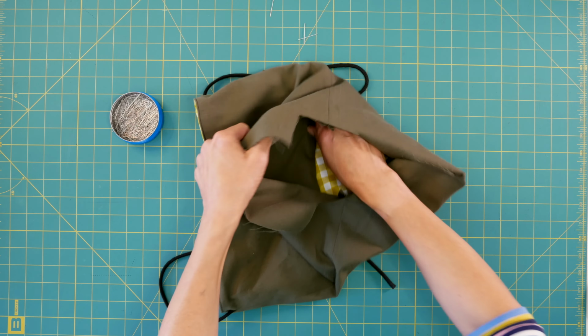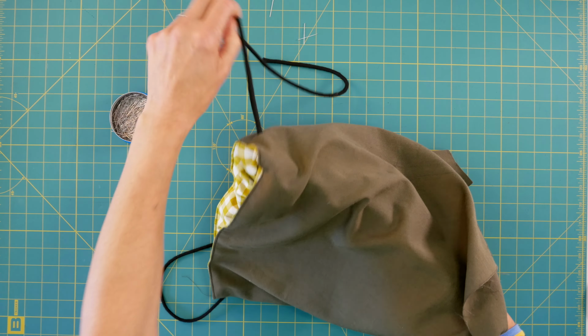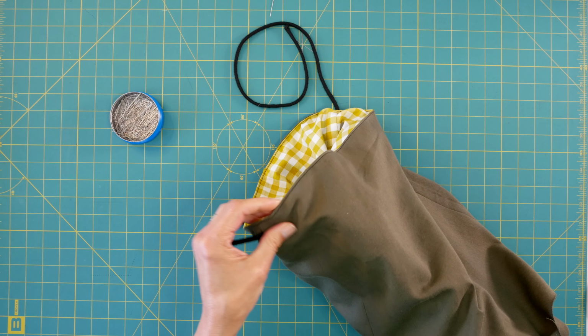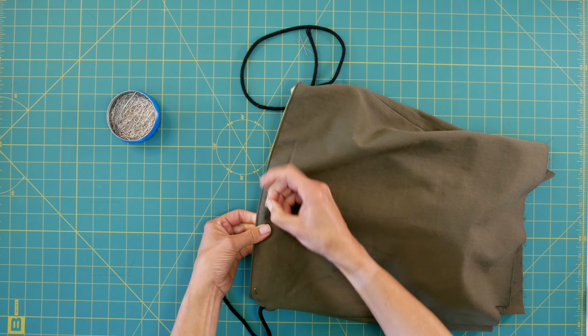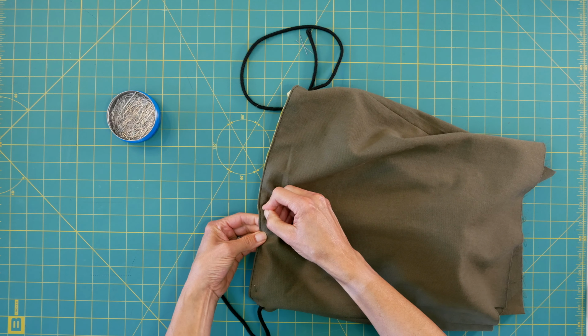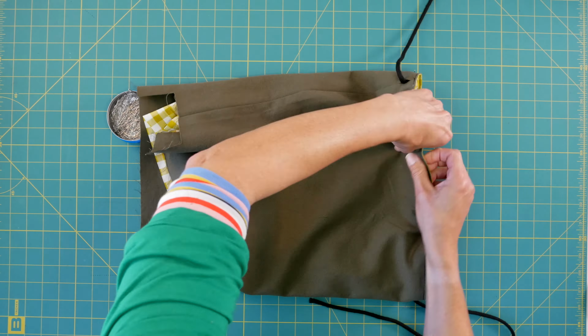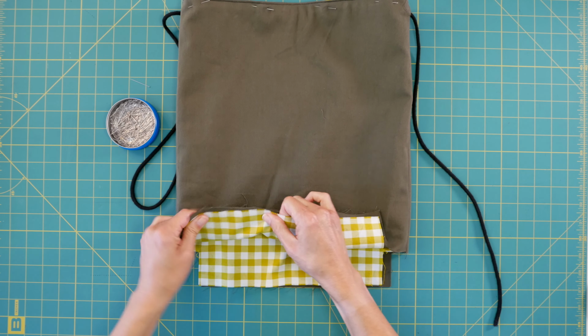In order that we don't catch the straps, first we're going to gently pull on them to remove any slack. Then, with fingers, feel for the cord or strap and push it up against those casing stitches that you sewed. Pin it in place. You're going to pin through the bag and the strap or the cord. This makes sewing the bottom line of casing so much easier and faster. Just getting that strap out of the way.